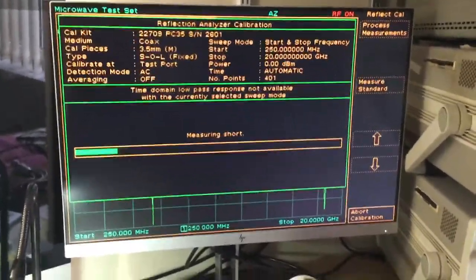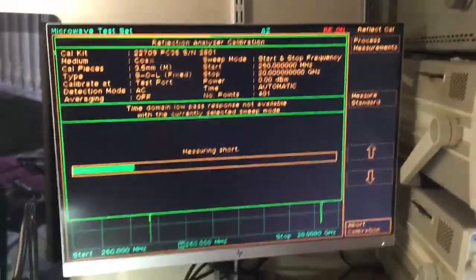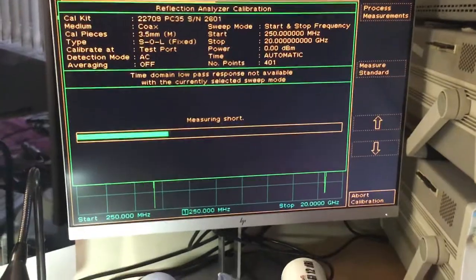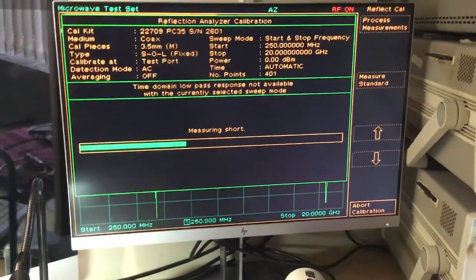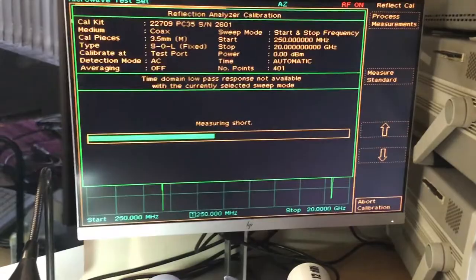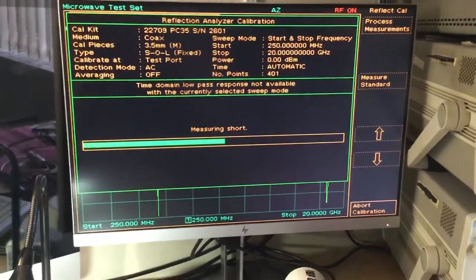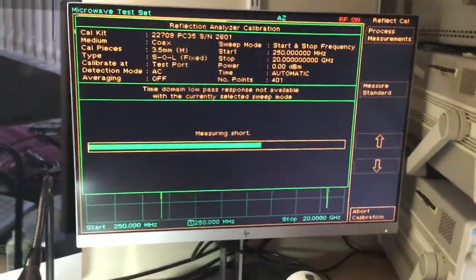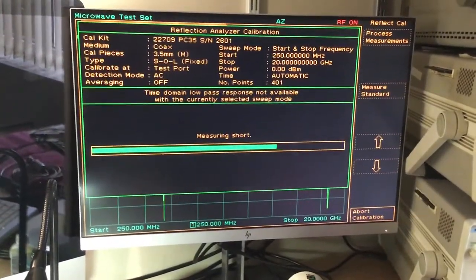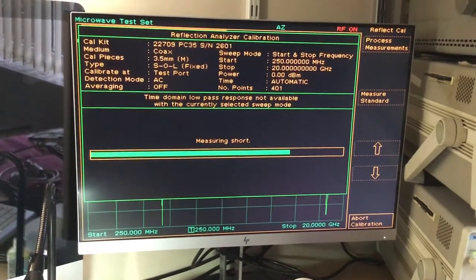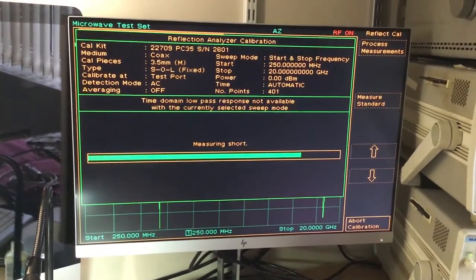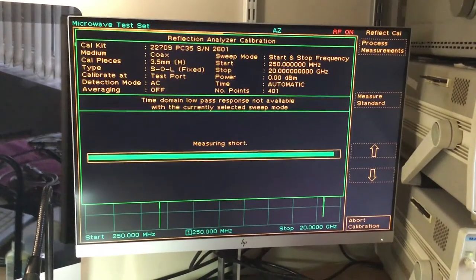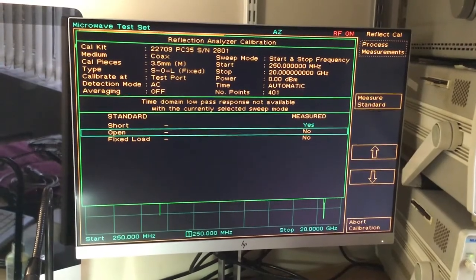Again, these are precision standards, you can't just use any old connector or plug. If you don't have the standards, then you're sort of stuck. There are some manuals for these test instruments. It will give you the dimensions of the profile for plugs and connectors for making your own standards. And the Marconi test set manual does show you the profile and dimensions, so you can machine your own plug or connector. If you use an existing plug or connector, you can machine it down to the right profiles so that it makes the correct standard. So it's measured the short.